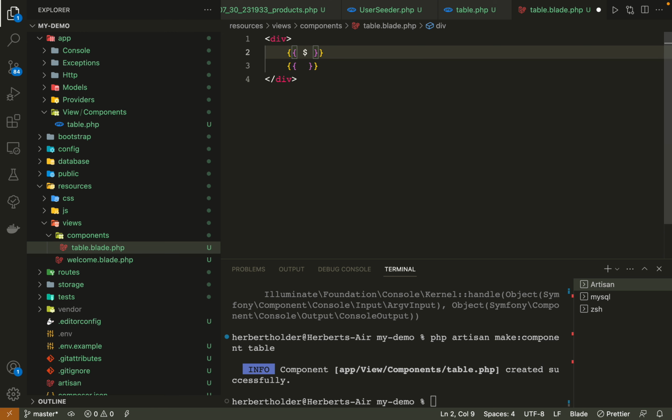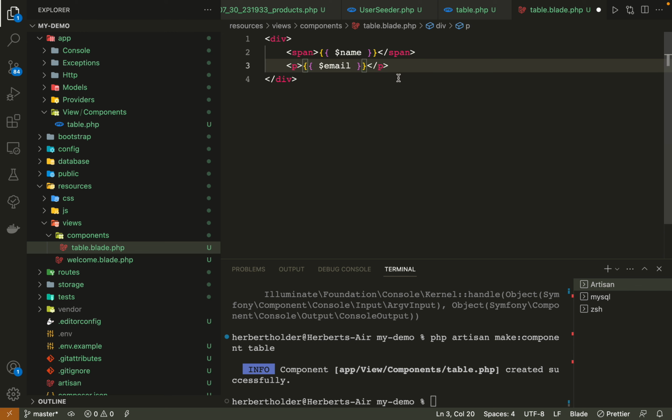And we can say name, and then we can say email. You can even put it in a span or a p tag. And then we'll see the real magic of components.